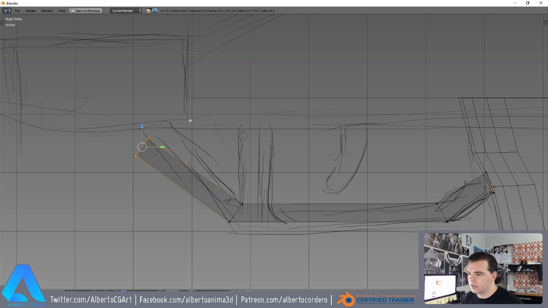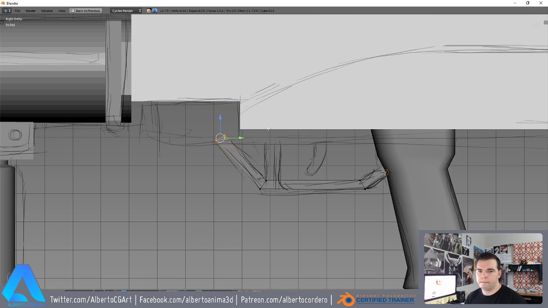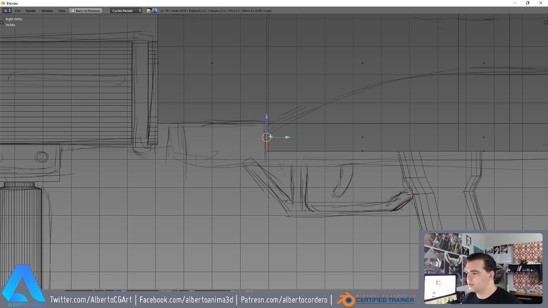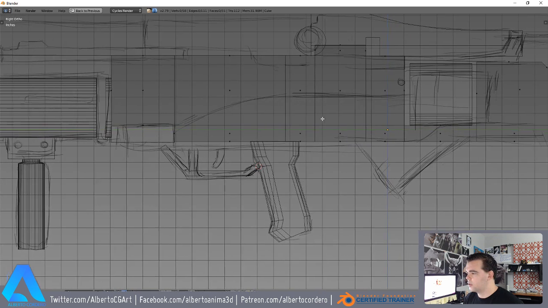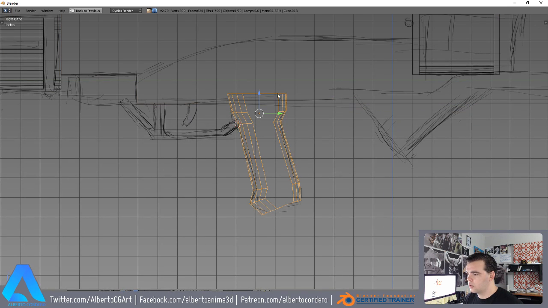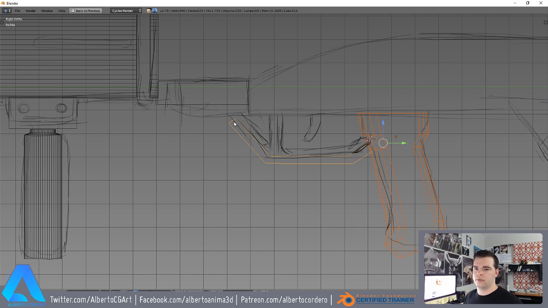Go here and there's a piece missing here. Just gonna create it right now. Gonna duplicate and P. Something like that, and we're down here.